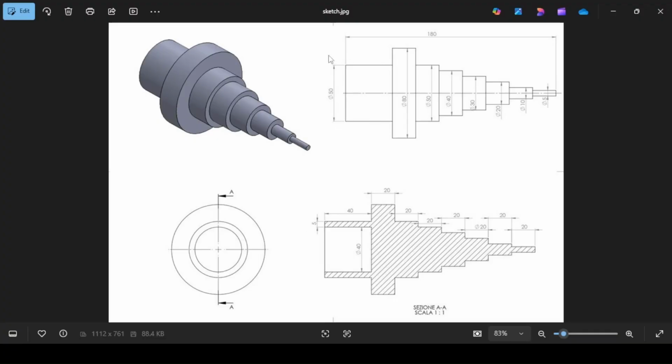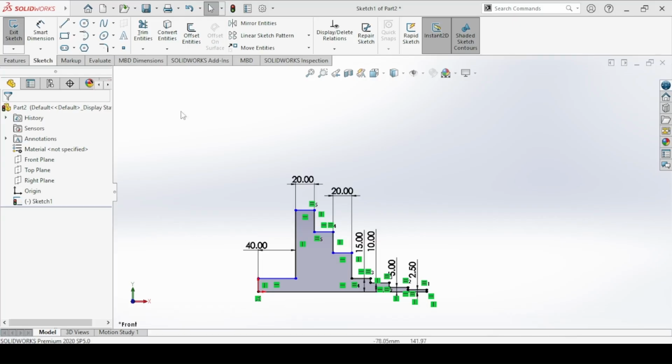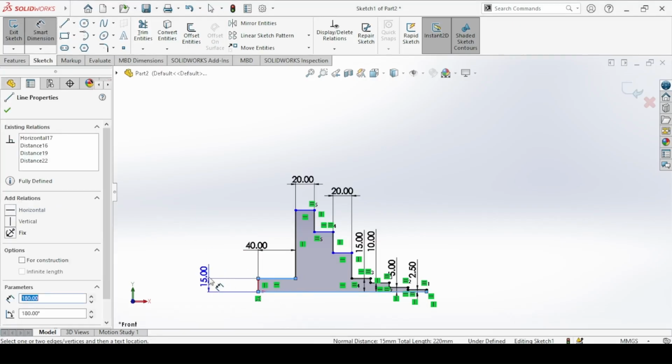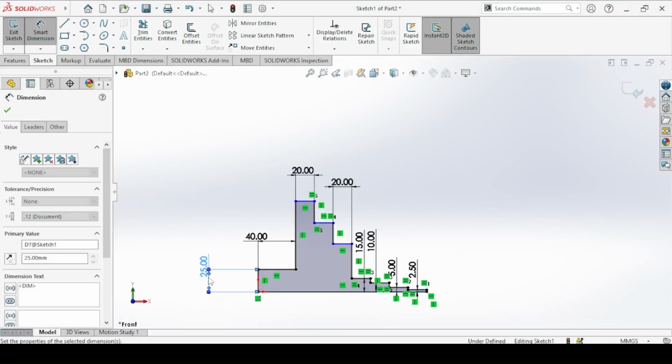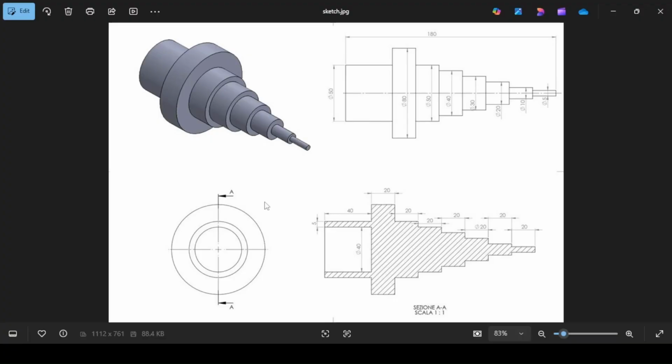And this vertical distance is 50 millimeters, so half of it should be 25 millimeters. So change it to 25 millimeters. And this whole vertical distance is 80, so half of it should be 40. And this should be 50, so half of it should be 25. So 40 and 25.